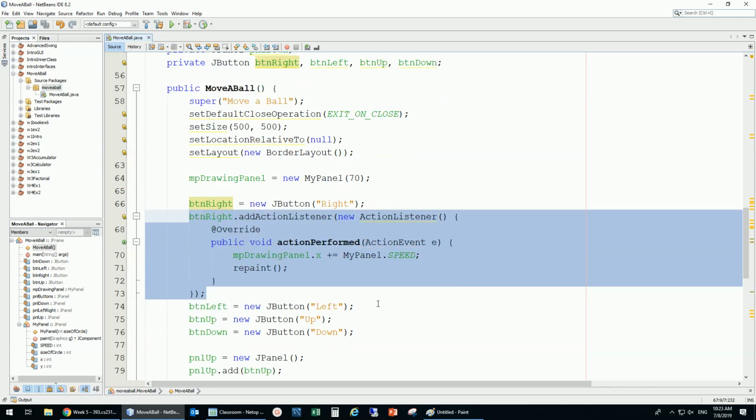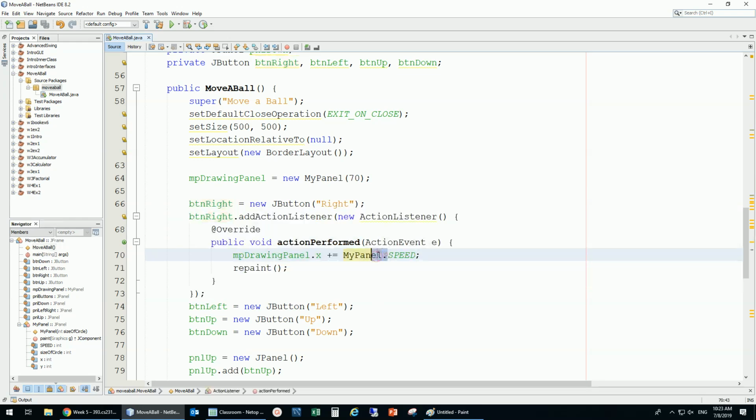Yes. If you use speed, it's not going to be known because speed is not declared in this class Movable. It's declared inside the subclass. I can have access to it, but I need to mention the class name.